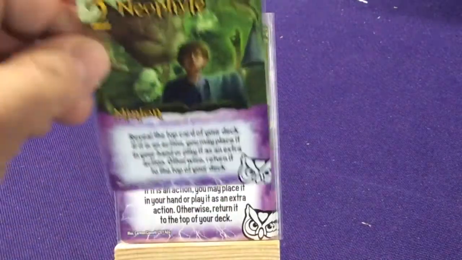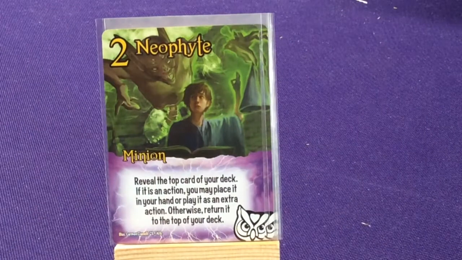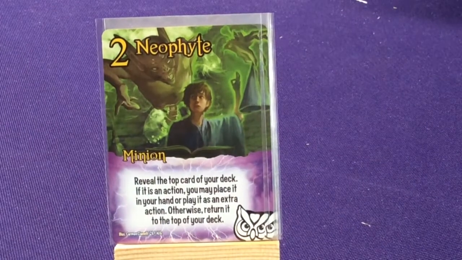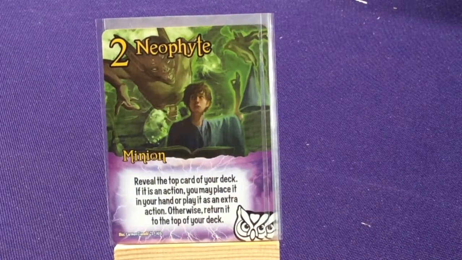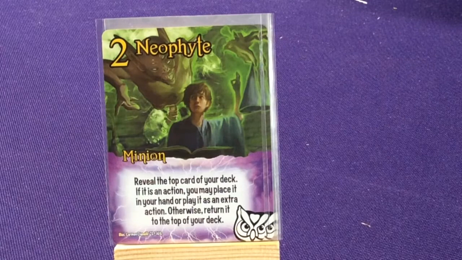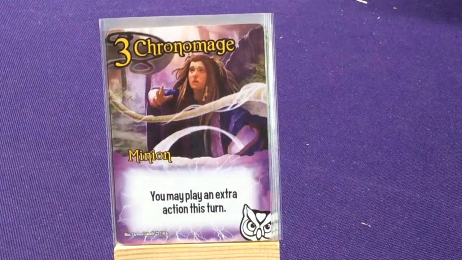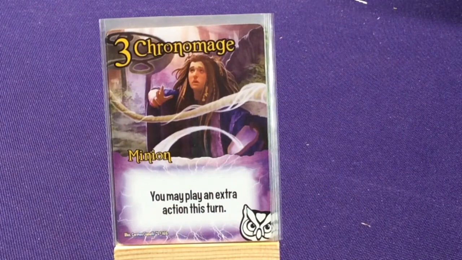So we have 4 copies of the Neophyte. Reveal the top card of your deck. If it's an action, you may place it in your hand or play it as an extra action. Otherwise, return it to the top of your deck. So these guys are in card manipulation. 2 copies of Chrono Mage. You may play an extra action this turn.